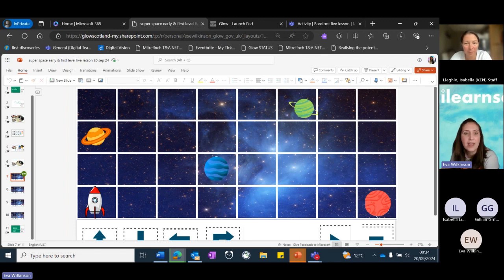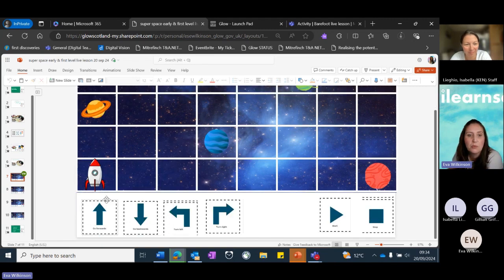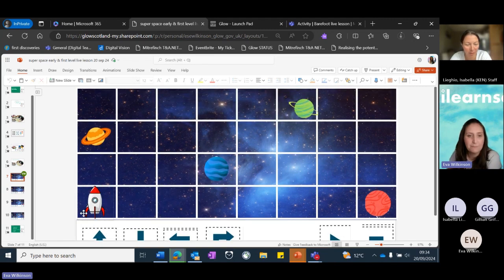We have the background, which is just a Creative Commons picture of the solar system. Then I just used the insert table to map out the grids, because that helps us count and gives us a little bit more accuracy. As you know, we all take steps of different lengths, and we all move the mouse in different sizes. So this will help us be that wee bit more precise. Okay, I am ready to direct my rocket.